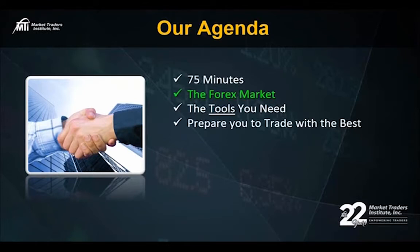All right, the whole point of today is this, to get you prepared to be in a trading room tonight, to take advantage of what's going on in the U.S. election first and foremost. If I can get you there and get you out of the gate strong doing this, putting some money in your pocket, then you'll be able to go forward with the same skill tomorrow, next week, next month, and every month, so that you can make some money trading the Forex market.